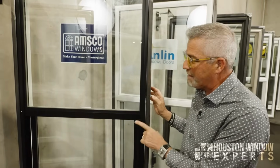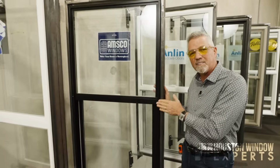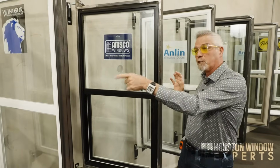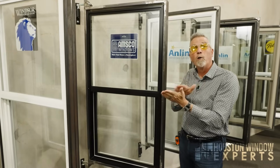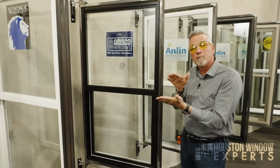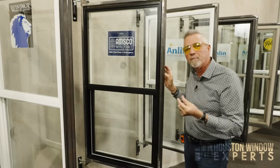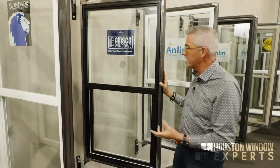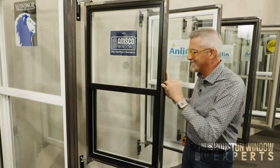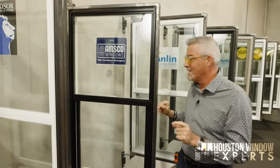Also, if you like a black window, what I really like about their black coloring on the outside is that it's not paint. The first one I showed you, that actually was a wet paint. This is actually using more of a foil. It's a laminate that's bonded through heat application during the process of extruding the vinyl. So it's got a really good, durable, strong surface, and it's designed to last for a very long time. And that's Amsco. They make really nice big stuff with very little frame, so you get a lot of glass out of that.